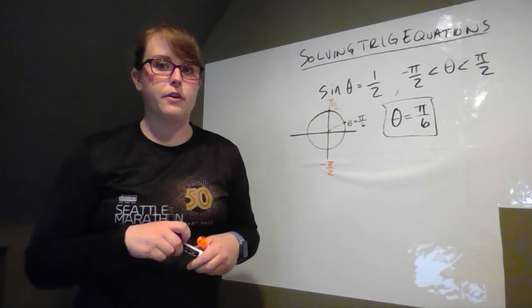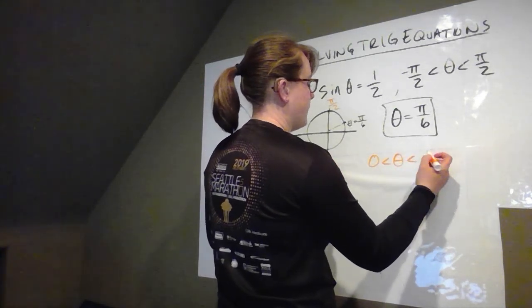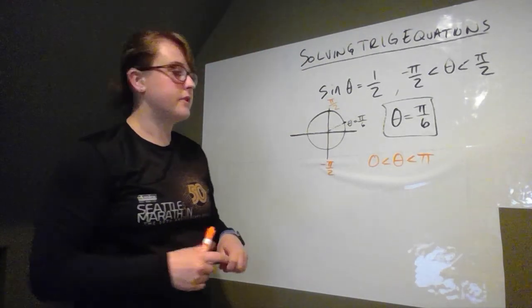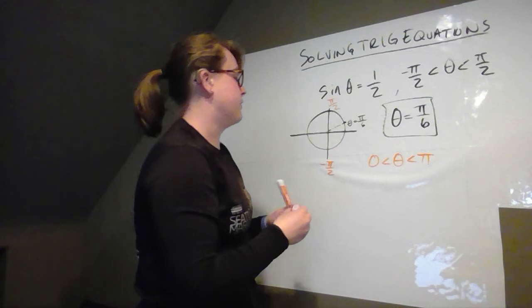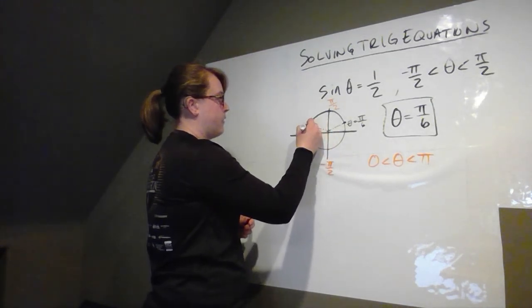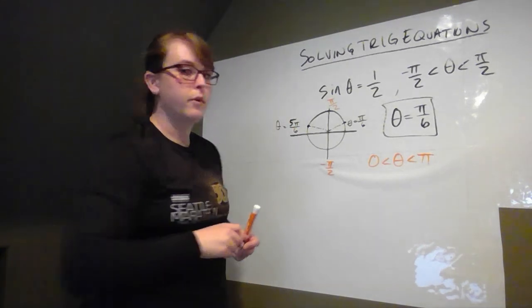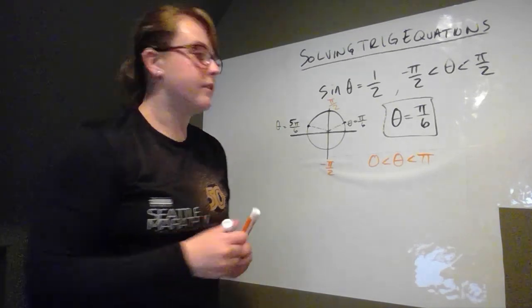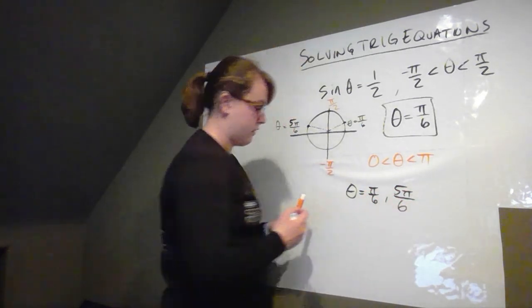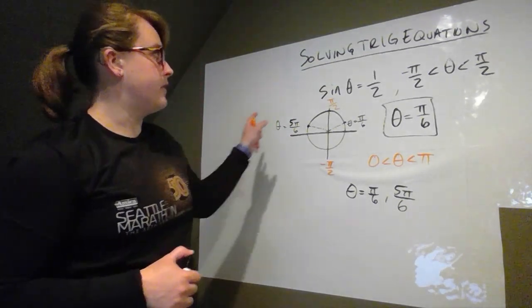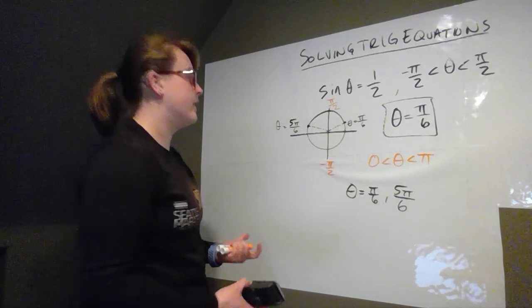If I were asked for a different interval, though, let's say I was asked for the interval instead from 0 to pi. So if instead I was asked for the top half of the unit circle, then we would have this solution, but we would also have another solution. We'd have one right over here at 5 pi over 6. So we want to watch out for things like that. We would end up having two solutions in that case. And so then what we would do is we would just list them with a comma separating. So we'd go pi over 6 and 5 pi over 6. Okay, so that's how we do it if we're just looking for particular ones within an interval. All right, so there's one example of solving a trig equation, a pretty simple one.